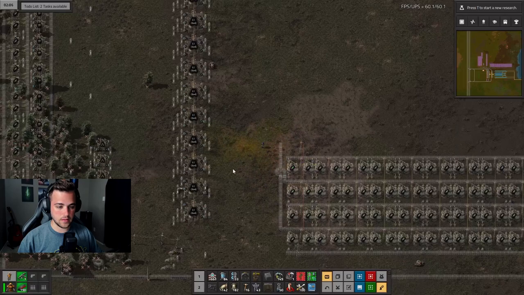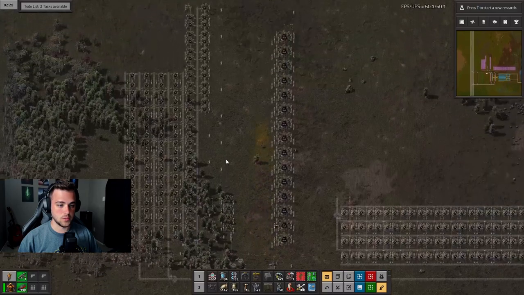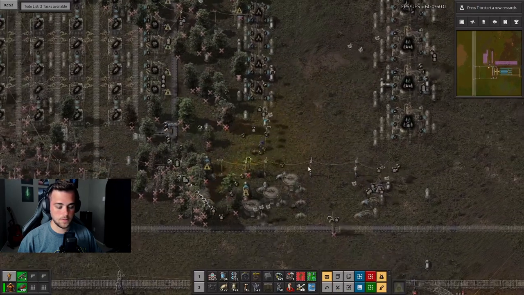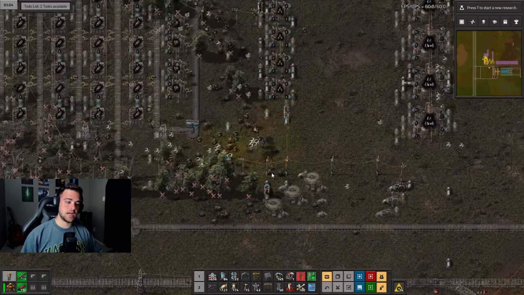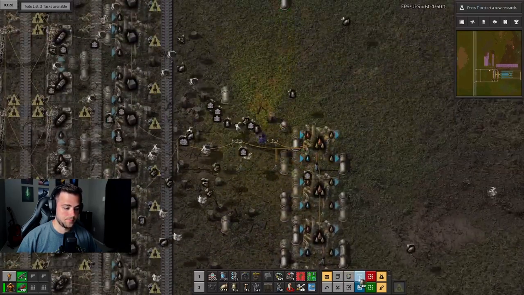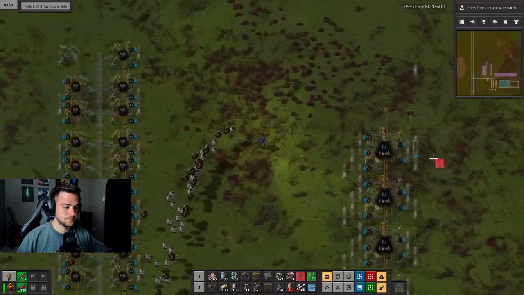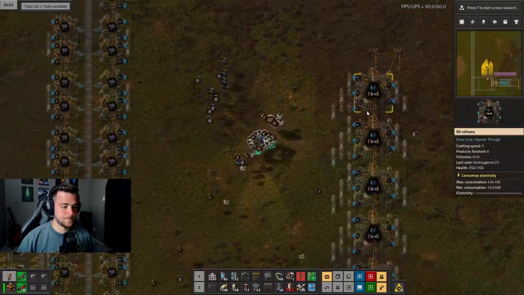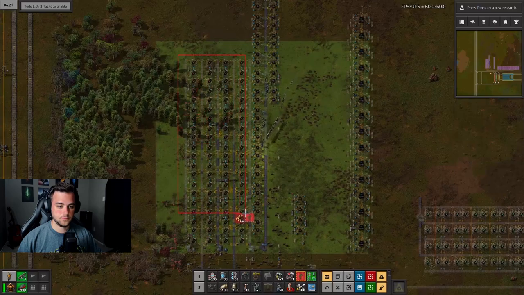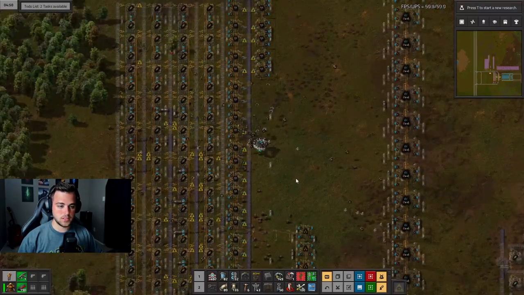Real quick though, before we do anything, let's make sure that we have our water situated. So we're gonna be requesting water in two places, here and here. Let's let the bots go so that they can take out the trees, and then we'll figure out where exactly we need our water. So here's another water pump. Let's delete these bits here, and then delete this bit here. There we go. This is building. Perfect.